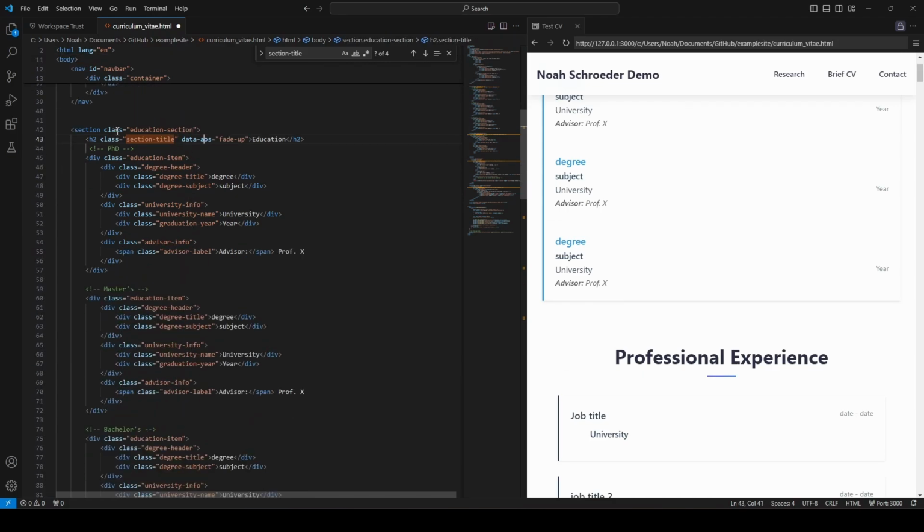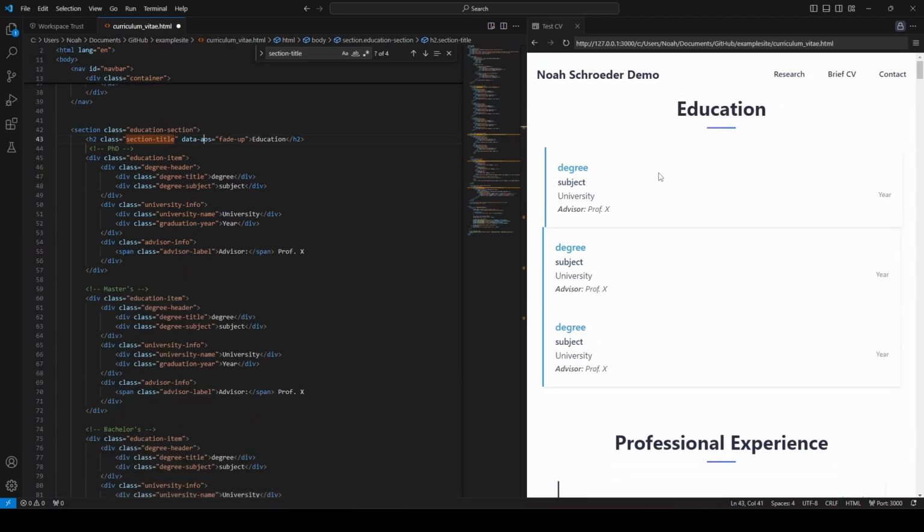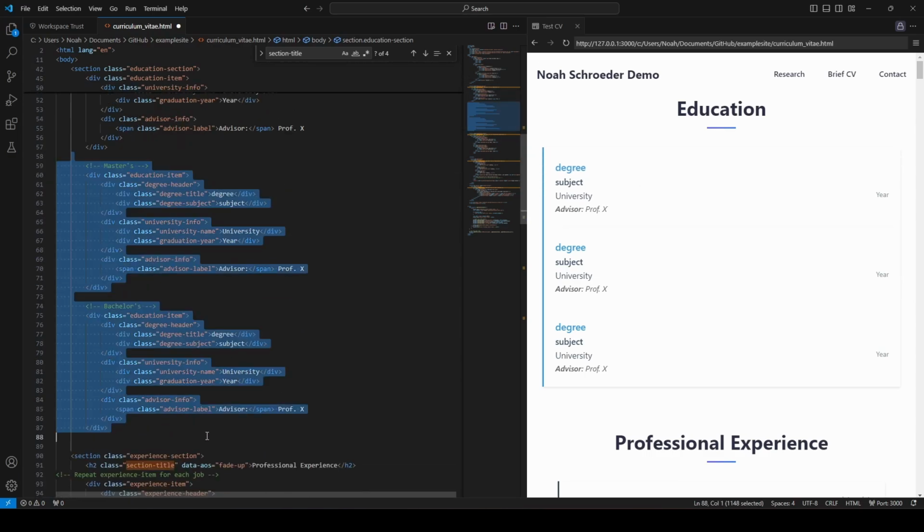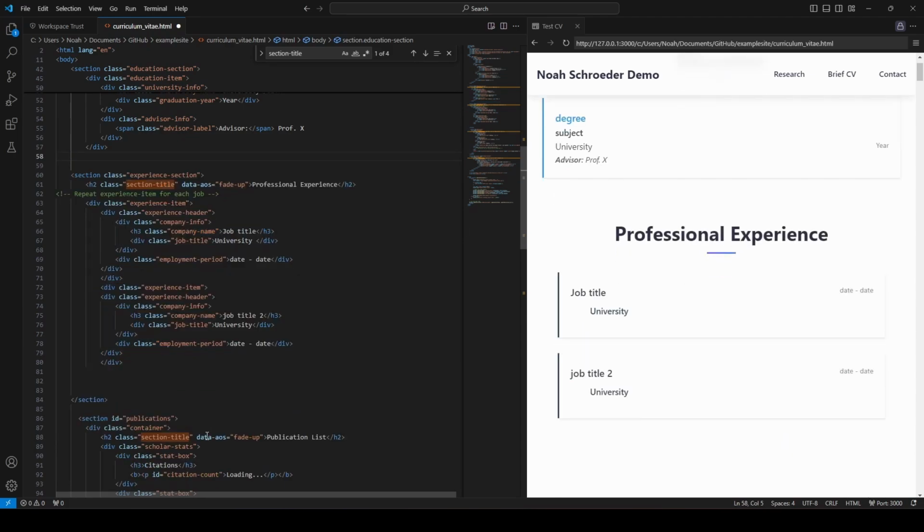Okay, so next you can see we're getting into our education section, which is here. As we scroll down, first, let me mention this. I fully understand that all of you may not have PhDs or master's degrees, and that is perfectly fine. If you don't, you can just delete some of these sections, and these aren't special in any way. It's literally just labeled PhD because most people want to put their PhD at the top. So let's say we only have one degree, and that's fine. Even if we have no degrees, that's perfectly fine.